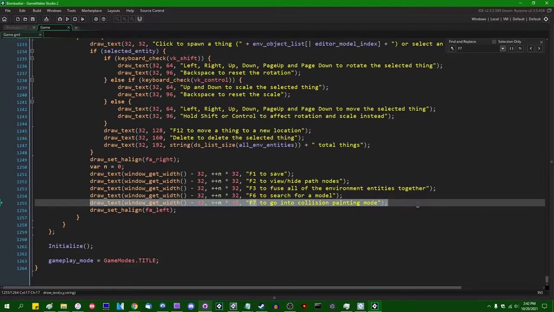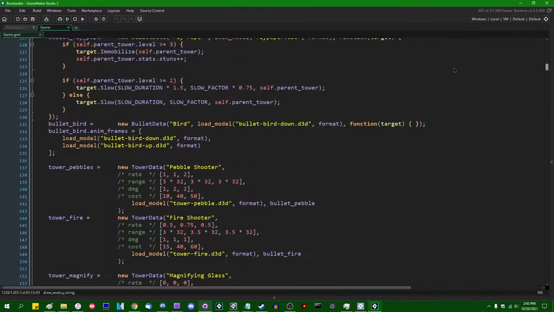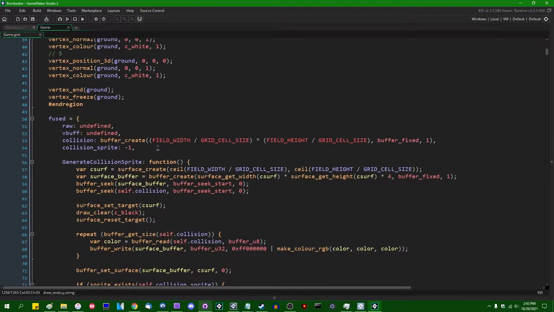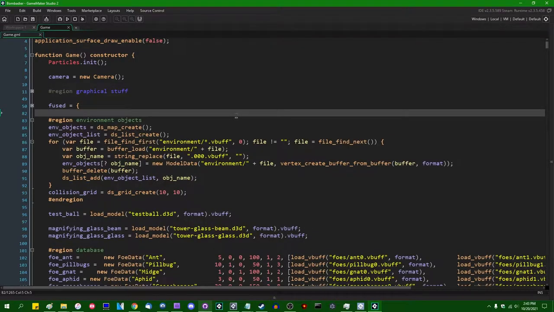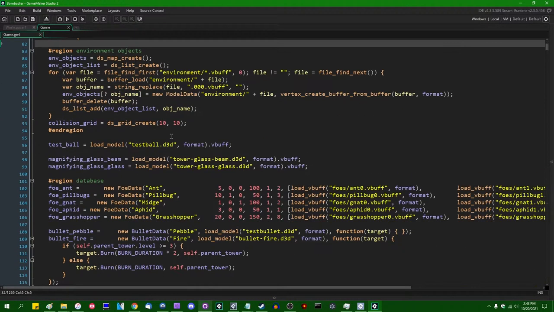Down here, F7 is to go into collision painting mode. We can say F8 to go into terrain editing mode. This is probably going to look quite a bit like collision painting. Let me just collapse that to make it easier to read. We can have basically a paintbrush, but instead of painting on the surface, it's essentially going to edit the Z values, the height values of the surface.